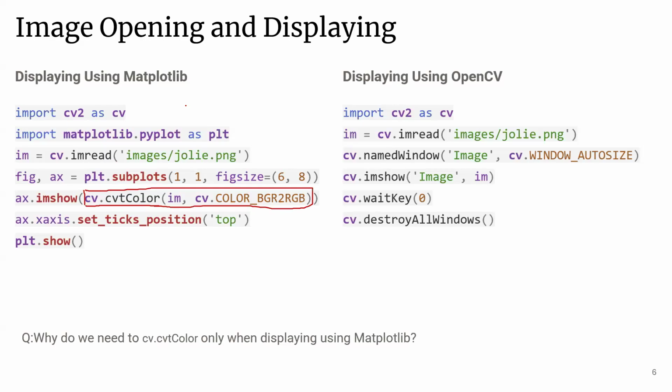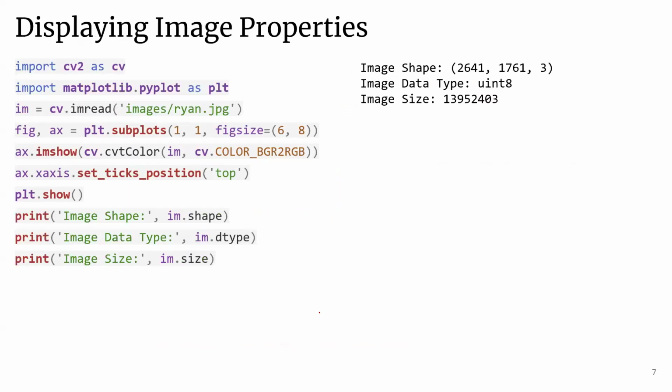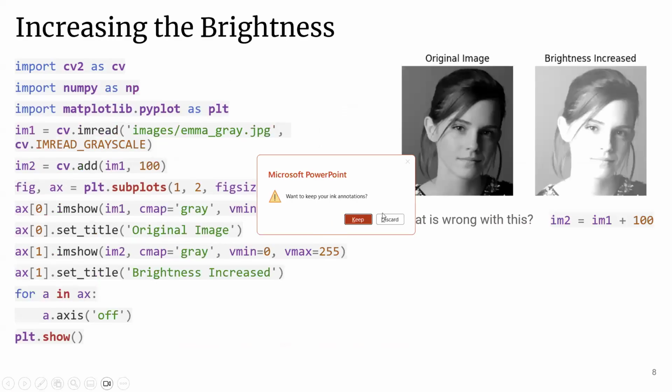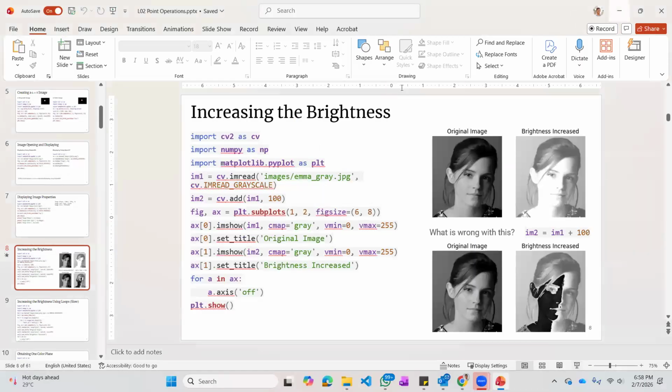One thing is you can display images using OpenCV. Here we are using matplotlib, right? You can use OpenCV in this fashion, like cv.namedWindow. By using this technique, you can do that, but you cannot do that using Colab. You have to use Visual Studio Code on your machine to be able to do that. We will do it later. Then we can display image properties. If you like, you can print im.shape, image dtype, and size. We can do that in Colab.